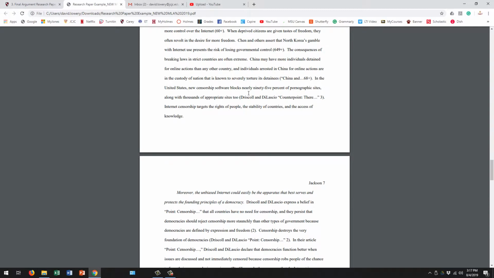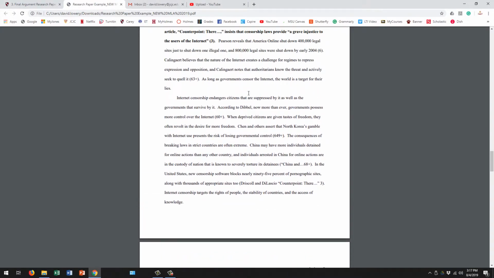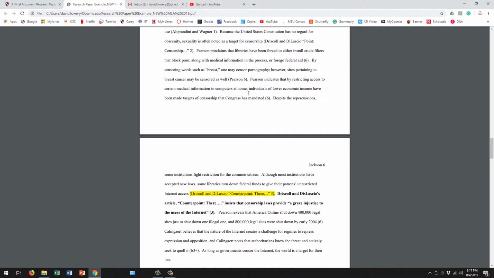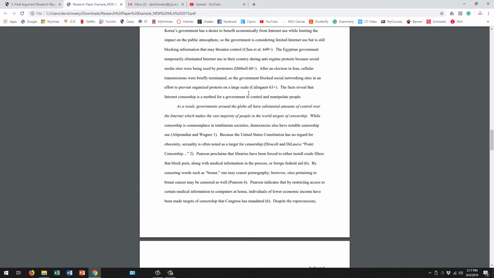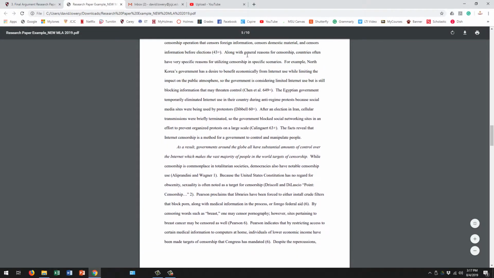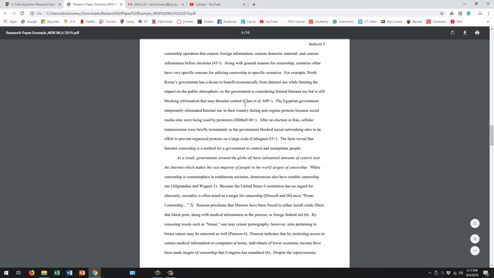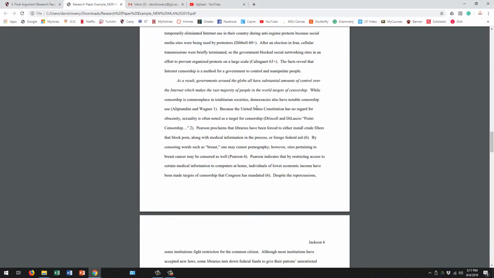So it's listed there to show that there's more than one. If you are using Chin within the context of the sentence itself, you're going to use the "and others" phrase, but if you use it at the end of the sentence, you would put the ETAL within the parentheses.